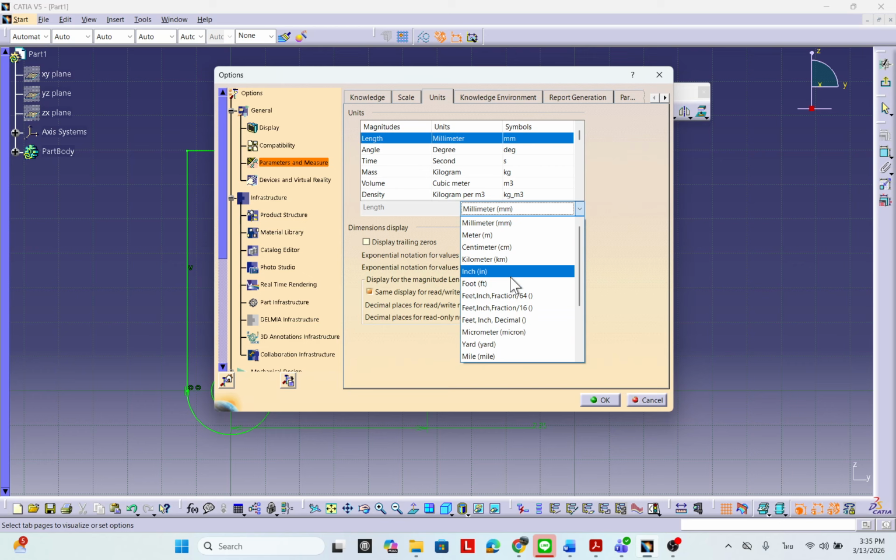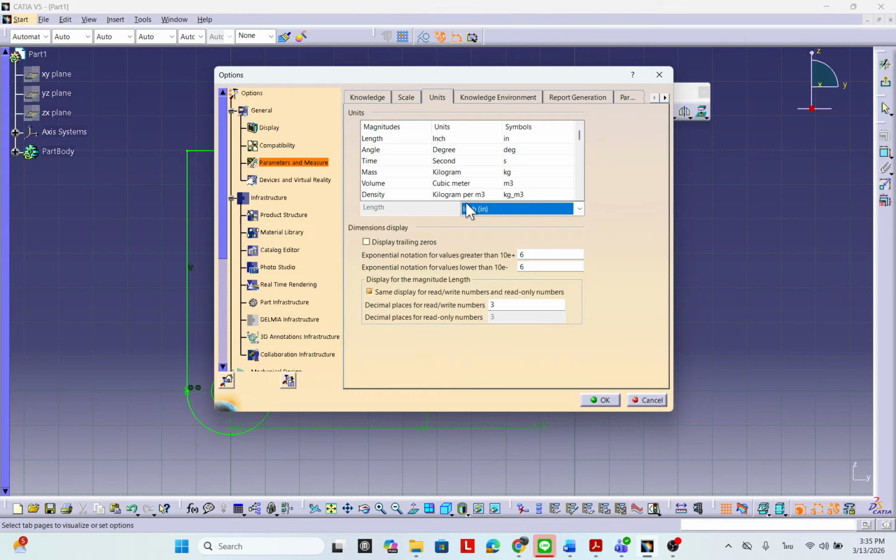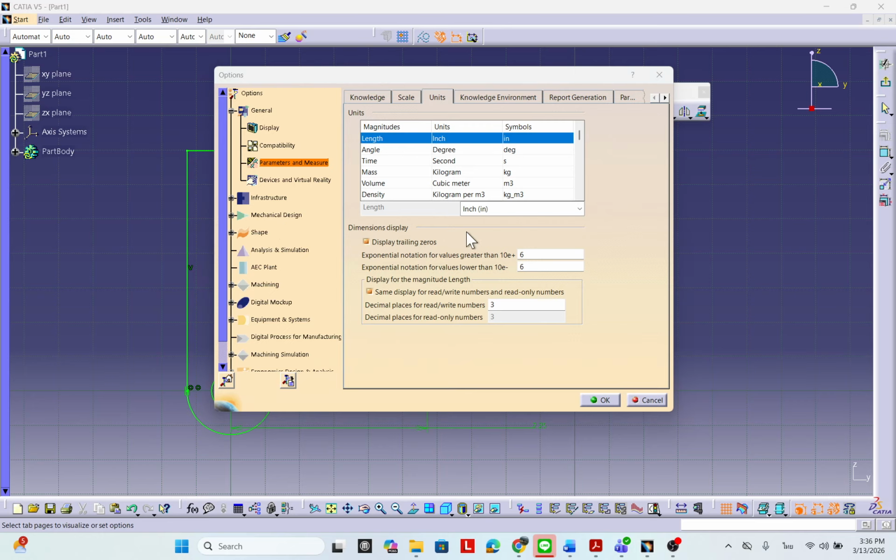And right now my exercise uses inch. You see that, inch. The default never has this option.